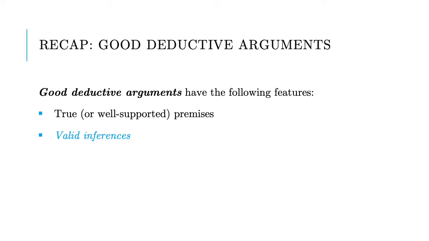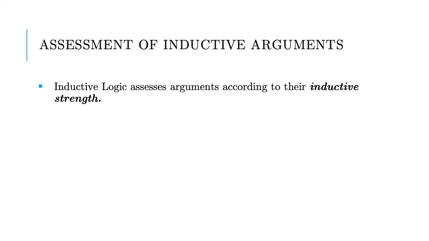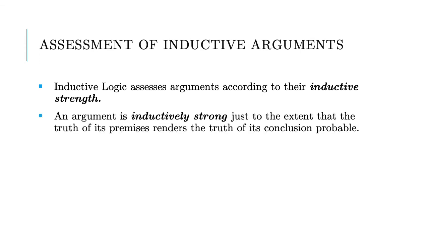To recap, good deductive arguments have the following features. They have true or well-supported premises, and they have valid inferences. Turning to the assessment of inductive arguments, what we find is that inductive logic assesses arguments according to their inductive strength rather than their validity, where an inductive argument is inductively strong just to the extent that the truth of its premises renders the truth of its conclusion probable.